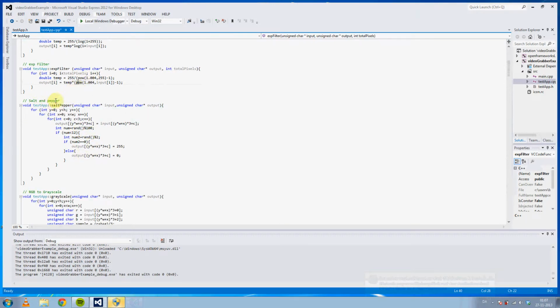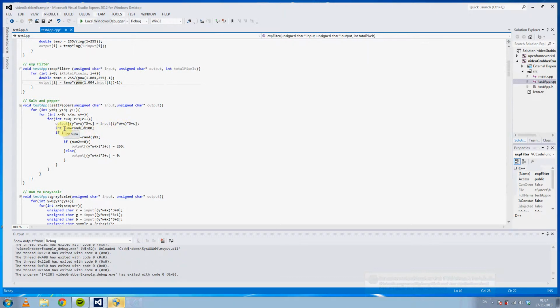Then we have my salt and pepper noise, and here instead of using one for loop, I'm using 3 for loops, one for the height, one for the width of the image, and one for each color. Then I'm setting my output equal to my input, so that not the whole image will become salt and pepper noise.